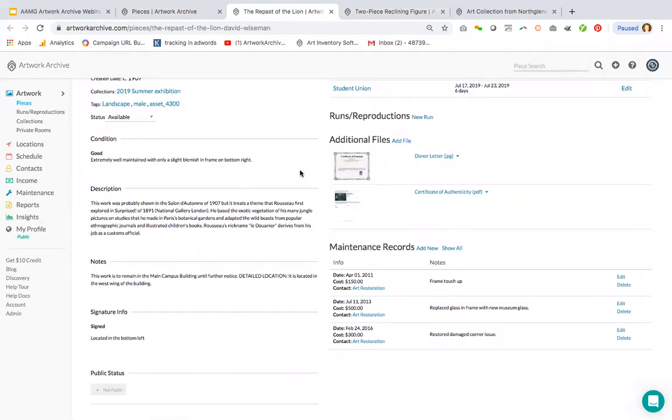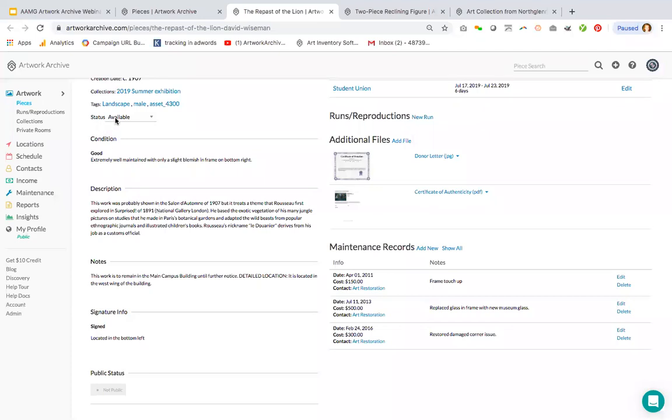The other thing to call out is that everything that you upload into your object record should be easily searchable and findable. And that's even within the description. So say you couldn't remember what piece was at the National Gallery in London. If you were to search for National Gallery in London, this piece would pop up. So, you know, it's not just title or artist name that helps you find the pieces that you're looking for. It can just be a keyword within your description or your notes.